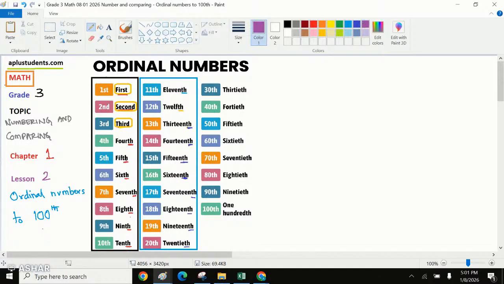Let's look at the numbers ending with a 0. Since 20 was also ending with a 0, I'll just highlight the 20. Since the 20 was also ending with the 0, that means we added a TH at the end, right? 10 was ending with a 0, we added a TH. Same way, it would be 30th, 40th, 50th, 60th, 70th, 80th, 90th, 100th.